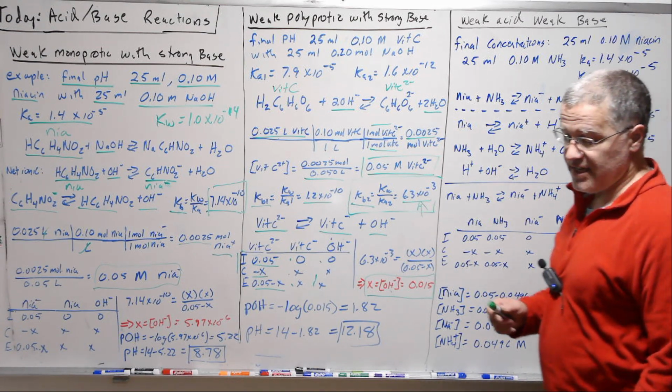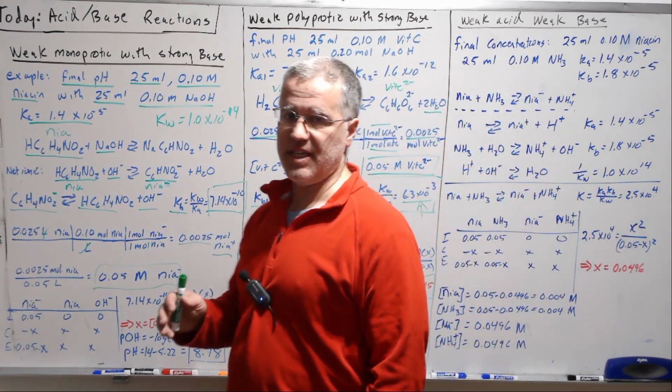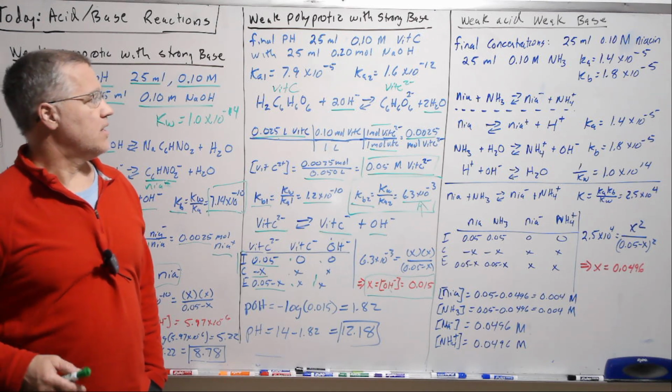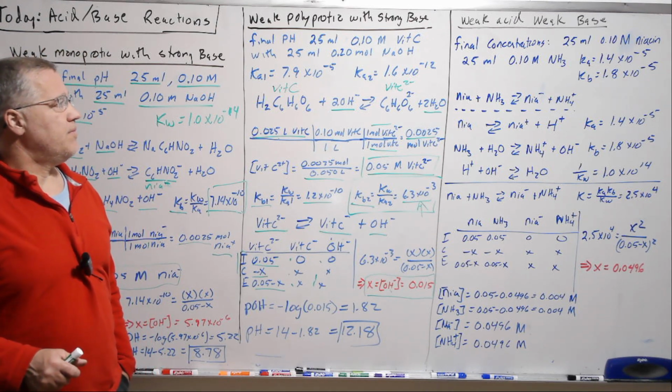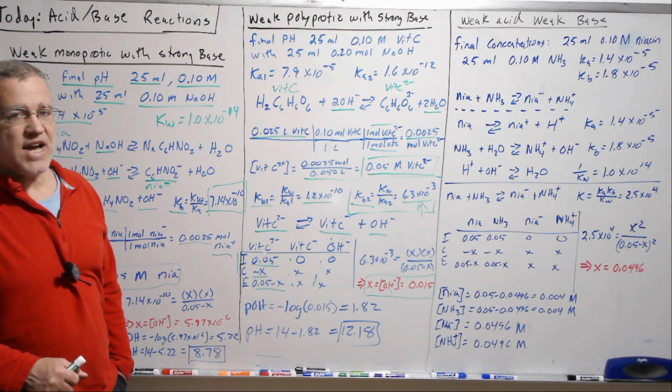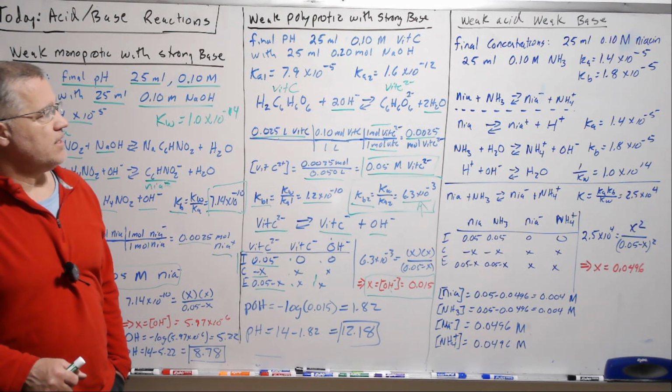We have to now take a different approach, and this is not actually going to be in your Gen Chem book, but we're capable of doing this. Let's say, what about a weak acid and a weak base? So let's react this niacin with ammonia, and we know ammonia is a weak base.